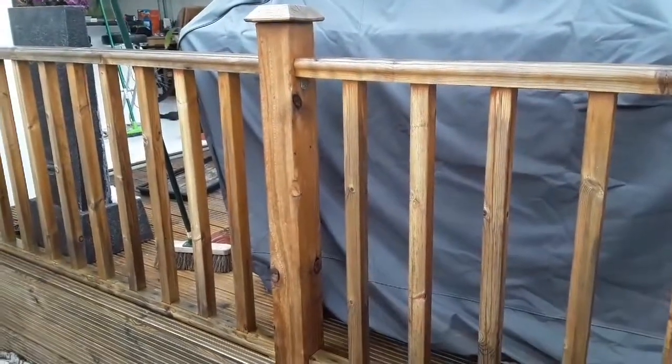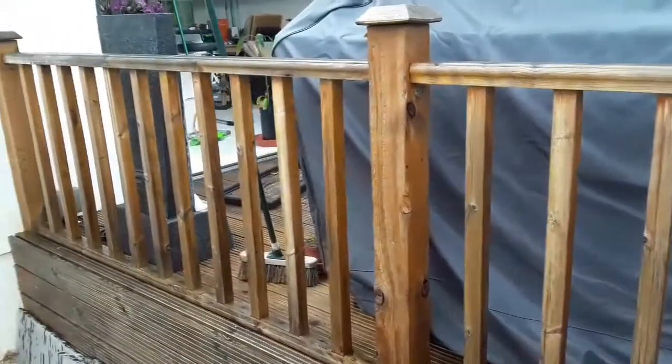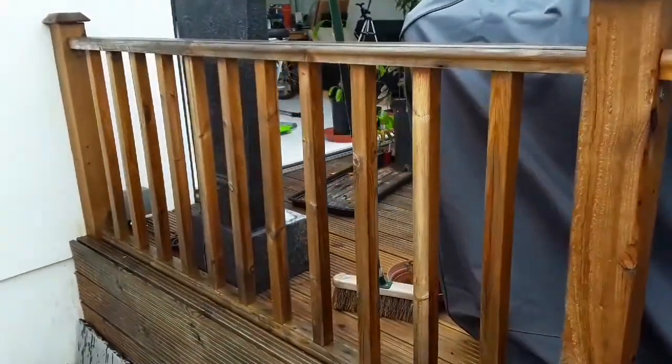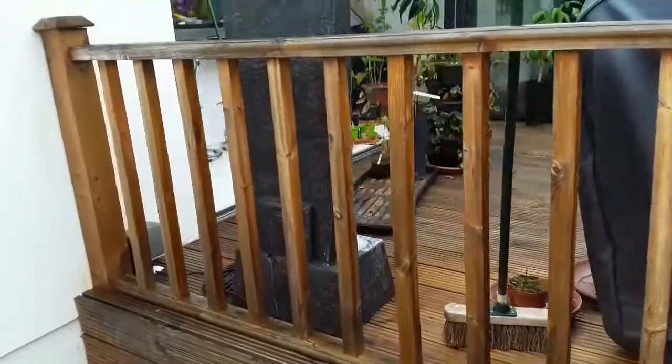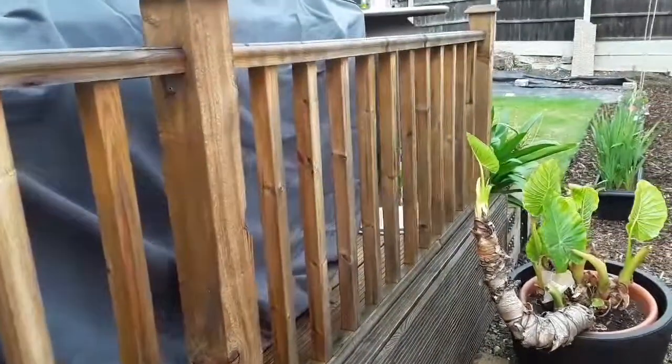Okay, so I've just tacked this onto the other video because I just wanted to be able to see the finished article after I've finished oiling all the decking. It's got quite a nice colour to it. Should be protected for at least another year now.